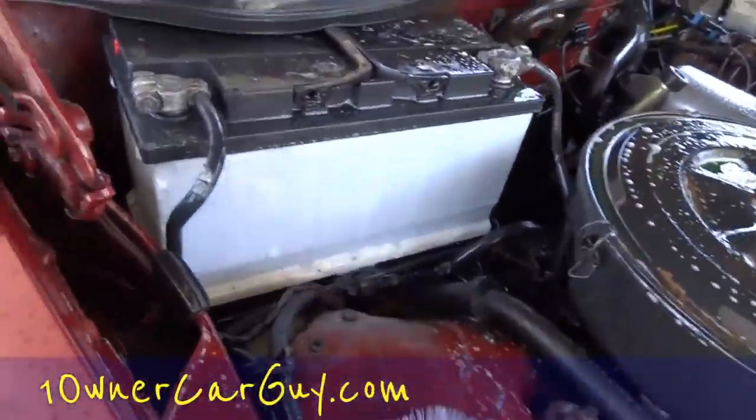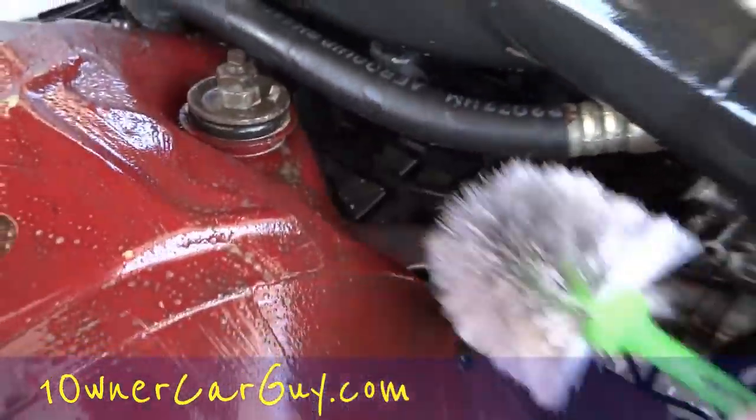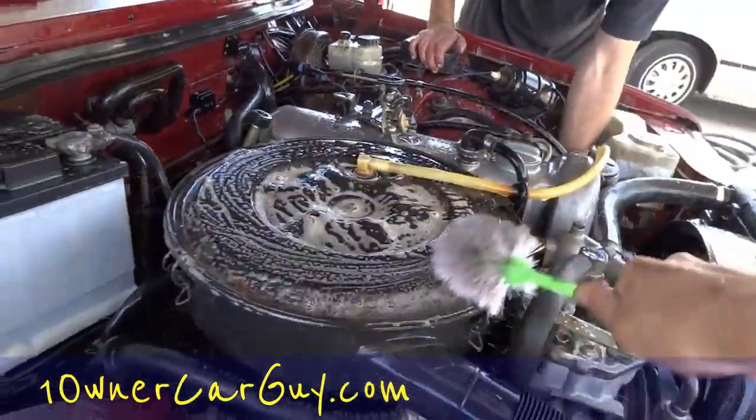Just getting everything scrubbed down nice and proper is big, and it's kind of the main thing of this. And it takes a little time. It is not a quick process, or something that you should just be able to breeze through.